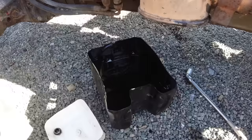Right, this is the oil from the front diff. That's filthy. You can see a little bit of metallic fleck in there, but yeah, no big chunks. It was definitely due for an oil change. Have a look what was sitting in the drain plug. What is that? It's not metal. It's kind of soft and possibly gasket material.